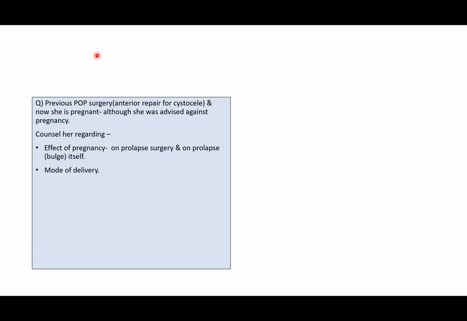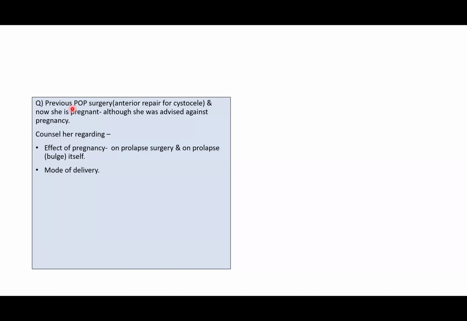All right. So the TOG is important, my dear. In the TOG, very nicely, they have given the conservative management during the pregnancy and after the pregnancy. And surgery, they have written after the family is complete, both in cases of pelvic organ prolapse, cystocele, rectocele, or even in the incontinence. So we have another question here.